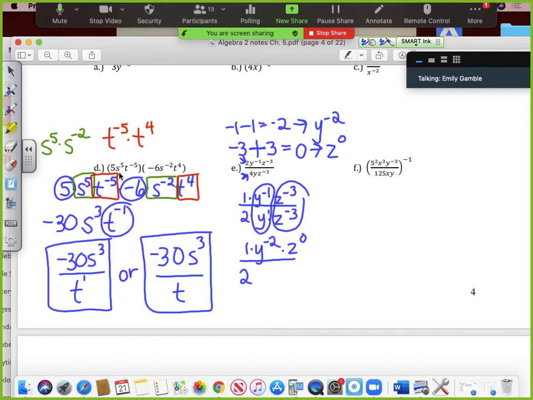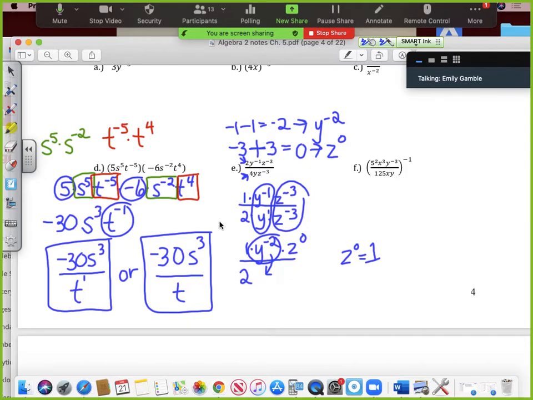And then we're going to simplify this further. So to simplify this, there's two things that we should do. First thing is the y to the negative 2 power is not simplified since you can't have negative exponents. So what you will do is bring just this term down to the bottom. And then z to the 0 really equals what? Anything to the 0 power equals what? 1. So it essentially just is going to cancel out and go away.